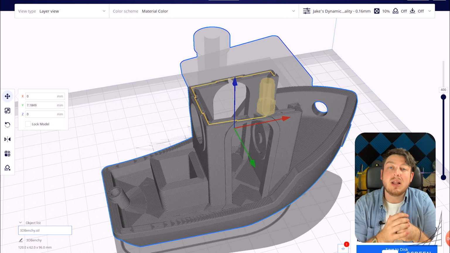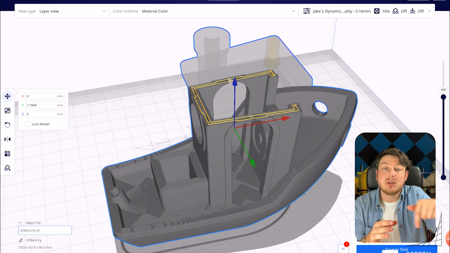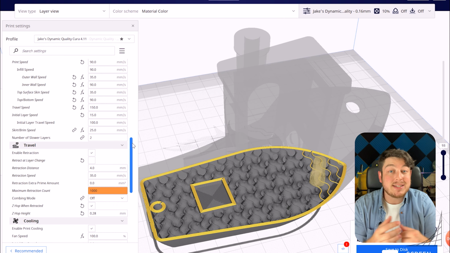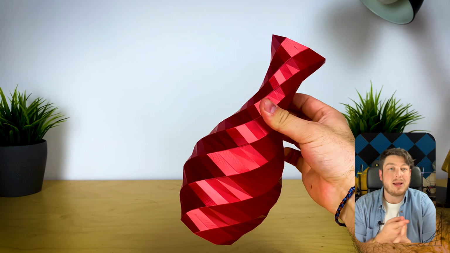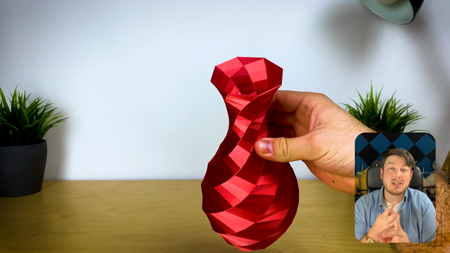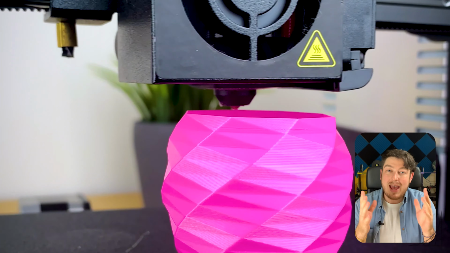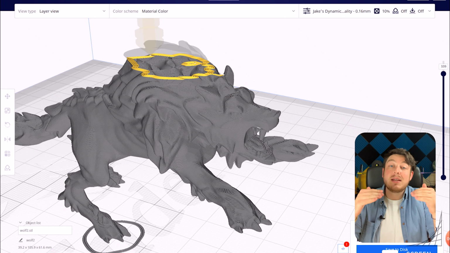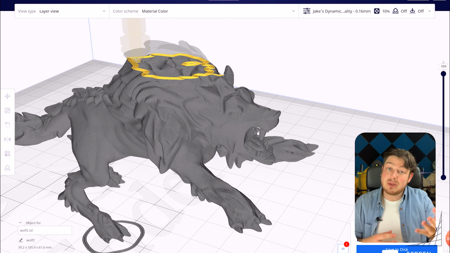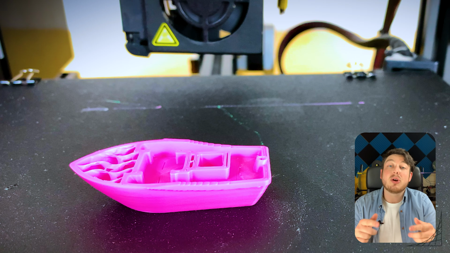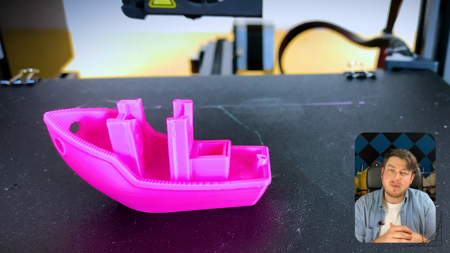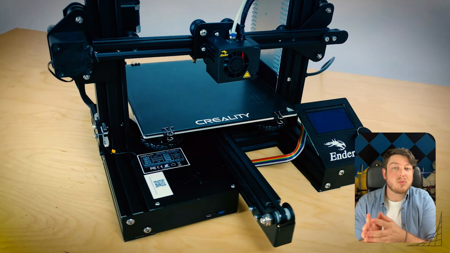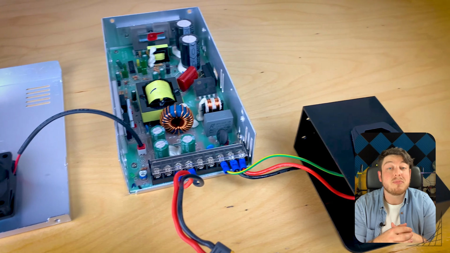In every single layer, you can then make a path where the nozzle is going to move, and within it we can also have all of our settings. Our settings dictate if our part is hollow or not, how much of the inside is filled in, how fast it's printing, how hot it's going to be printing, and exactly how many layers it is going to have. So often when you're troubleshooting, it's a very good place to start by asking, is it my hardware or my software that's actually producing some of my issues?